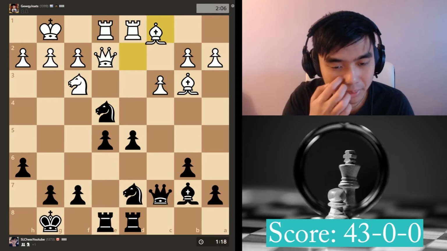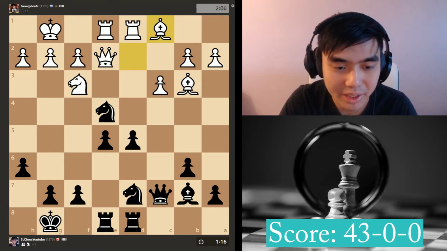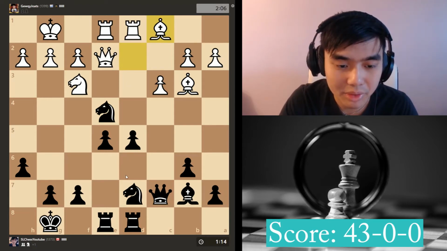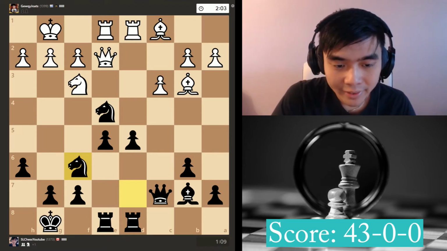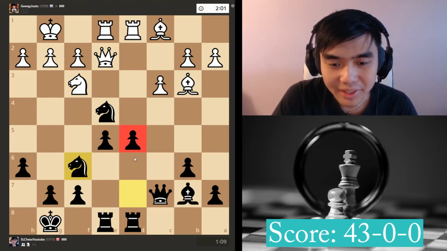It attacks the bishop and says, hey, I want to take your bishop. And he moves back over there. So we can play here. No, then he can take there. Let's play this knight over here. So we have two defenders over here.